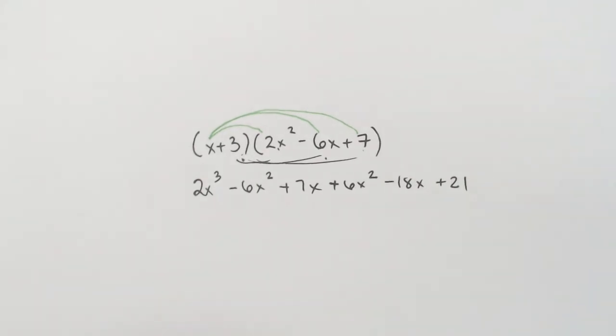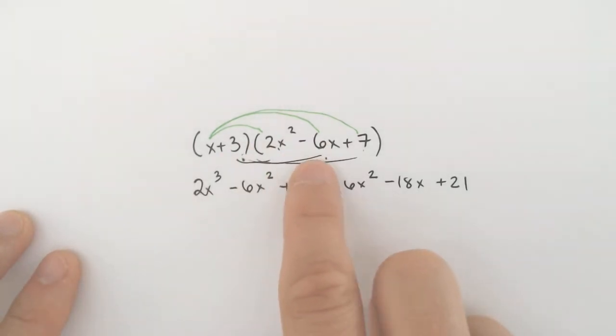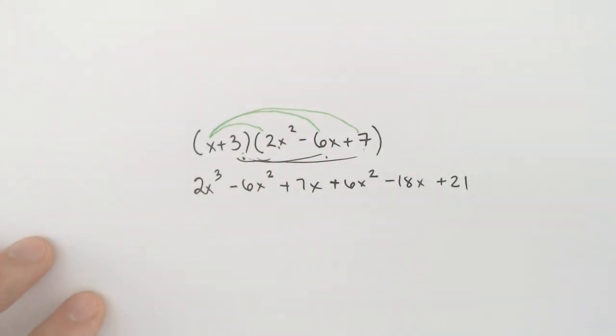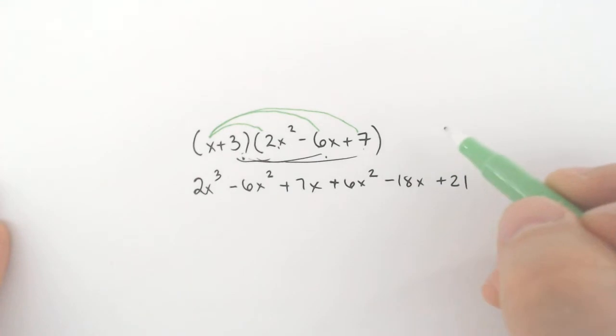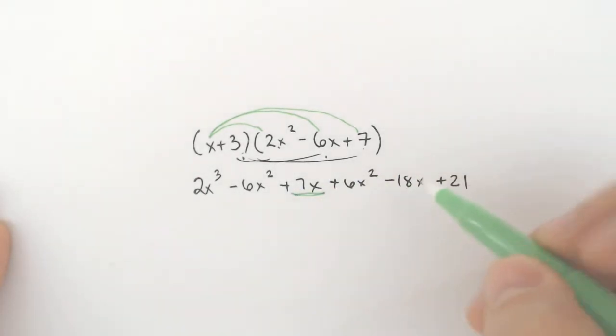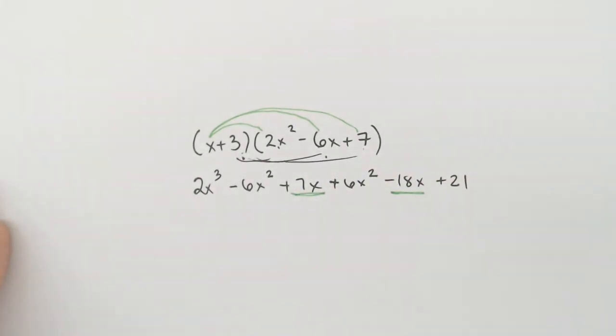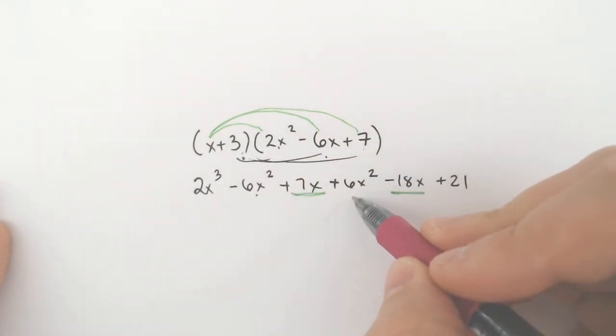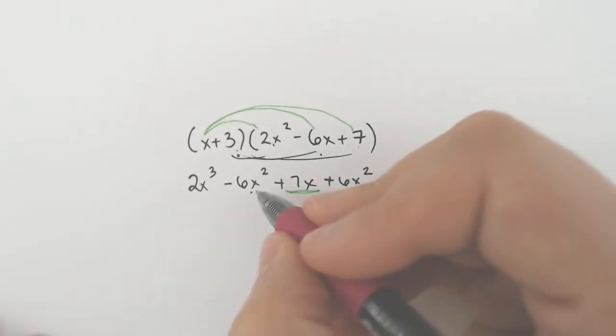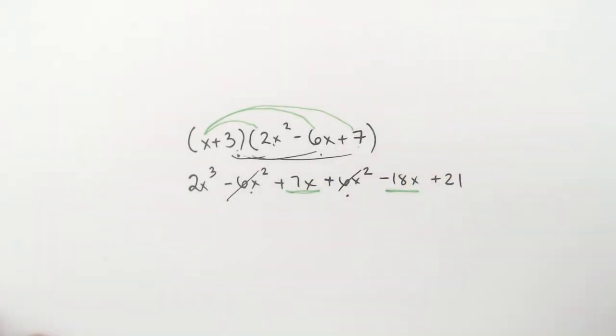So this is, believe it or not, a smaller version of a problem because we only had 2 terms times 3 terms. We could have had more. So if we are taking this from here, we have normally got some like terms. In this case, we have 7x and negative 18x. Those are like terms. But we also have negative 6x squared and positive 6x squared. If we combine those, they actually go away. So we should be combining like terms, but we can't really combine something that goes away. It's just going to poof and go away.